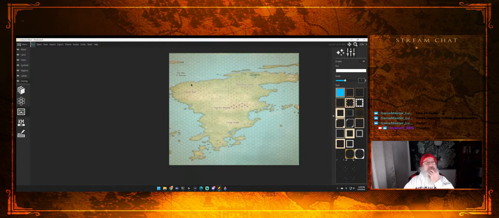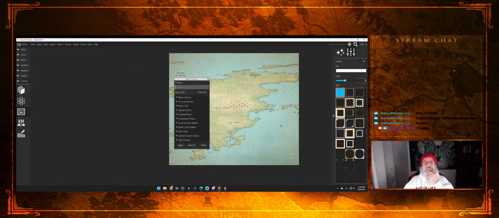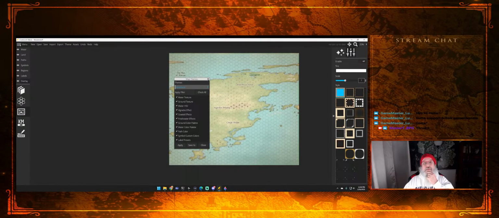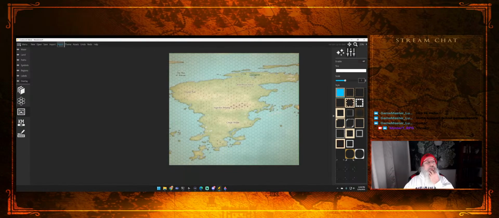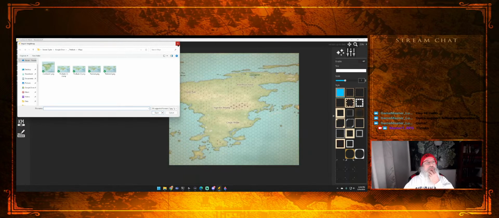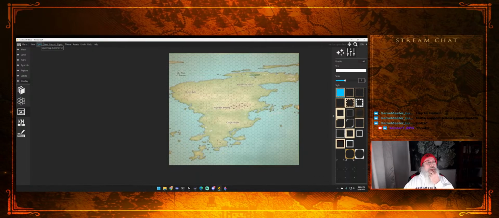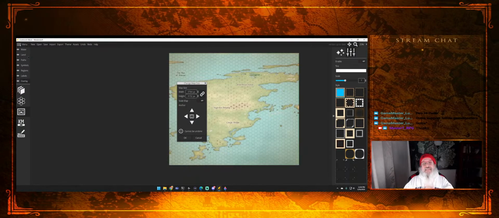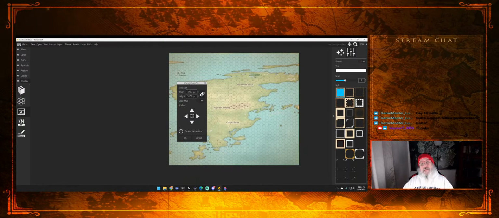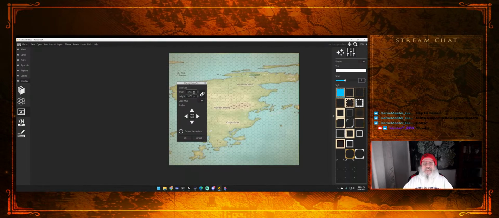A new map. Change map size. Let's add 80, so 3860.